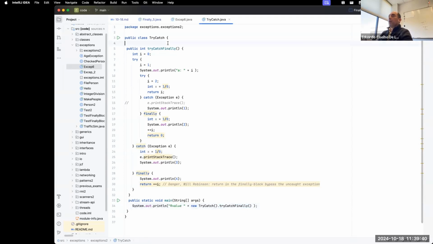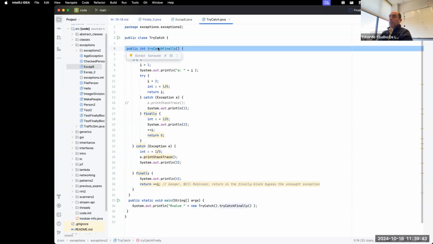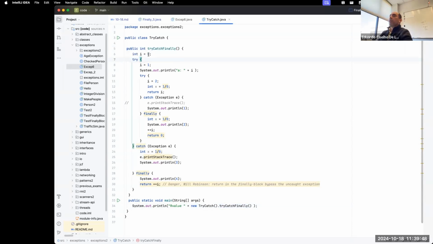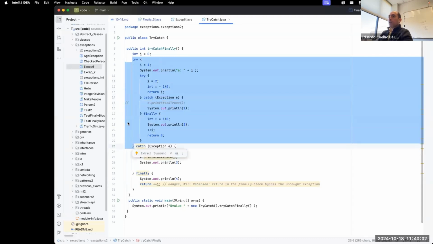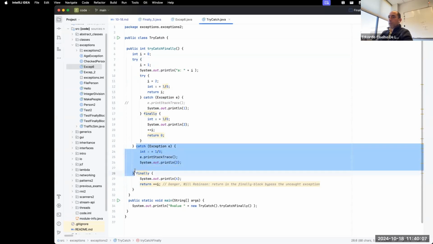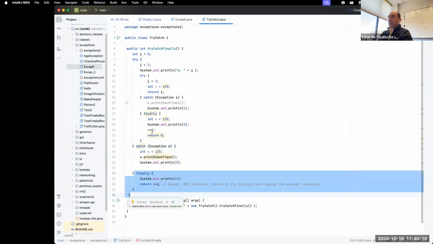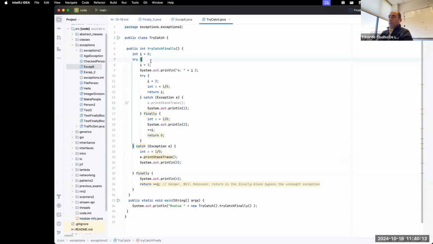Now let's move on to the top, and here we have that single method that, other than main, right, is the single method that we have. So I have I, which is just a primitive integer being initialized as 0. Then I have a first try catch block, or an outer try catch block. Notice that my try catch block comprises all that, right? So that's my first try block. I have a catch block here, and I have a finally block here. So I'll need to make sense of all those, in case we arrive in any of those catch blocks, and every time that we actually arrive at that finally, right?